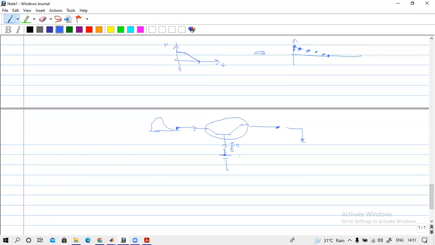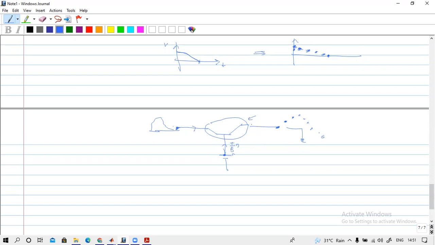Then you can turn off this base current, then again turn on the base current. Then you can again see a voltage here, a signal value here. Likewise, you can do the sampling using a transistor. So practical sampling can be achieved in many ways. The simplest form is using a transistor as a switch.